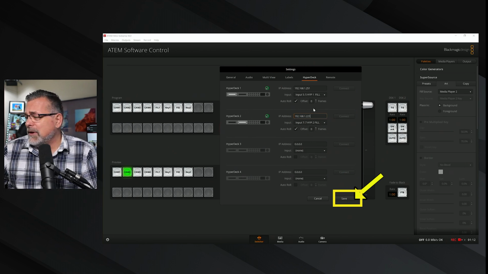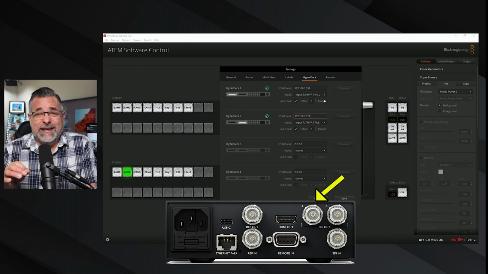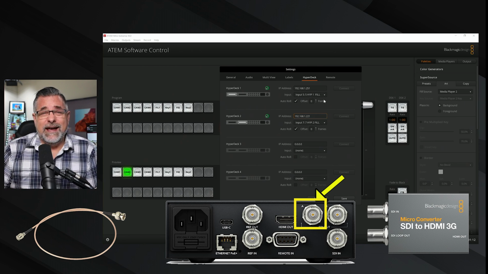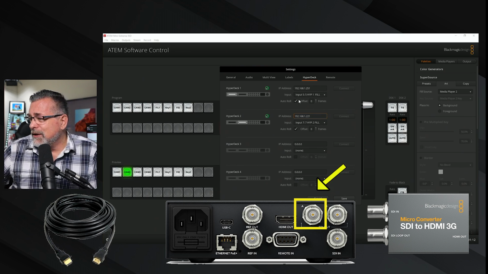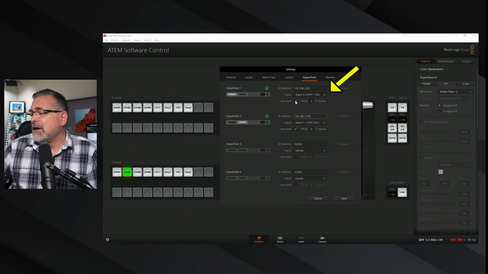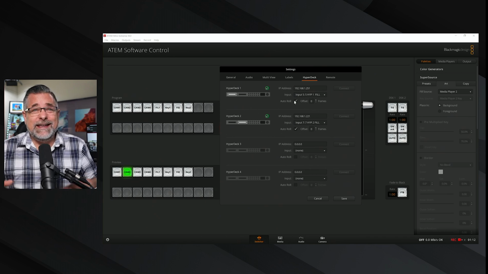And if you know anything about the HyperDecks, you need to say what the IP address is. And then that A channel, which is in the back of the HyperDecks, it's an SDI out marked A, whatever that goes into in your ATEM input, which you have to convert from SDI to HDMI with, obviously, an SDI to HDMI converter, whatever channel that A channel goes into, that's what you put right up here in input. That way you can turn on auto roll, and anytime you cut to that channel or you bring it into super source or you bring it up in an upstream or downstream key, it will automatically roll.